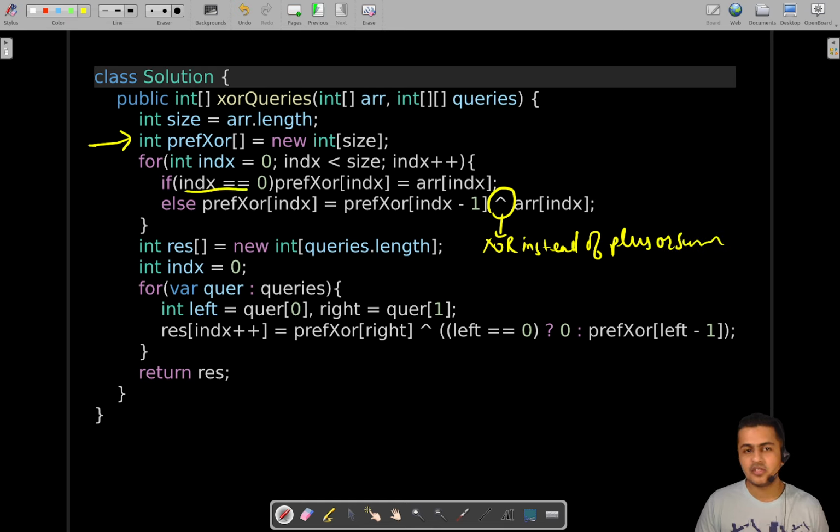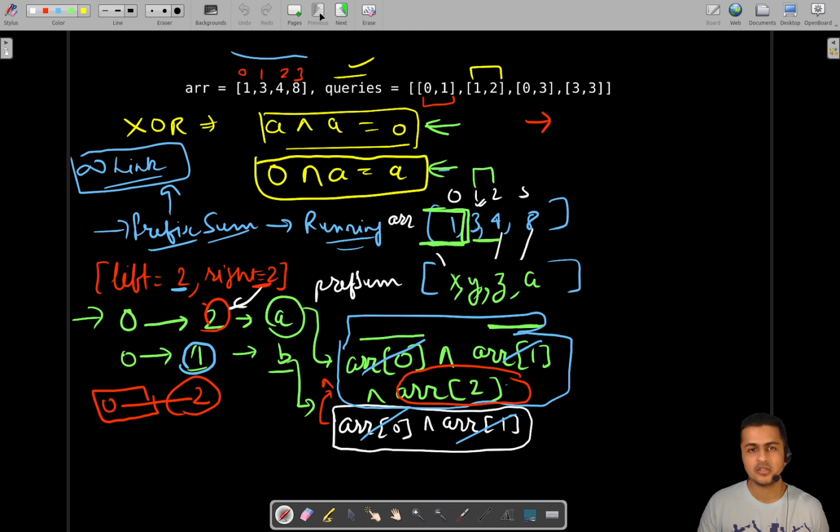So if it is the very first entry, then you do not have any entries prior to it, so you just enter whatever the value is inside this array at that particular index. And if it is not the 0th index, which means that you already have some entries in your prefix XOR array prior to that, then you will seek the one entry prior to the current entry that you are trying to make, and then you will do XOR of that entry with the current index's value in the array. Okay, this is the process that we have just discussed.